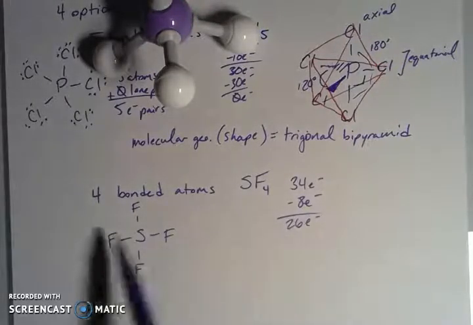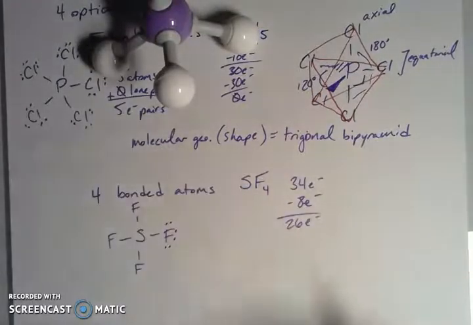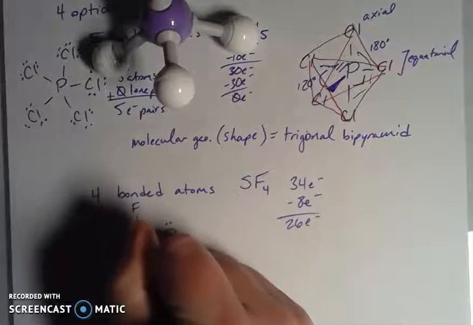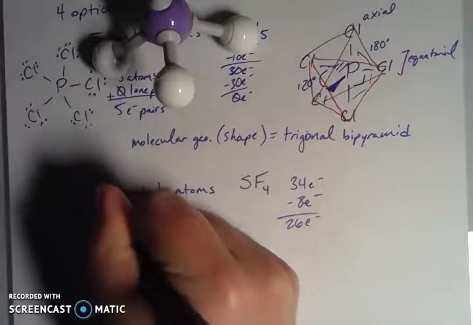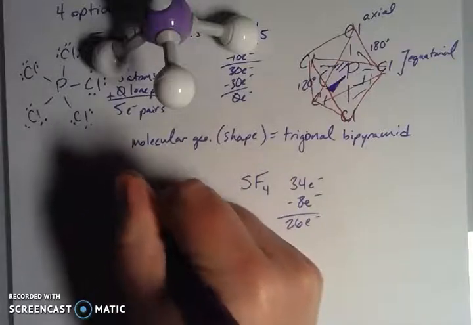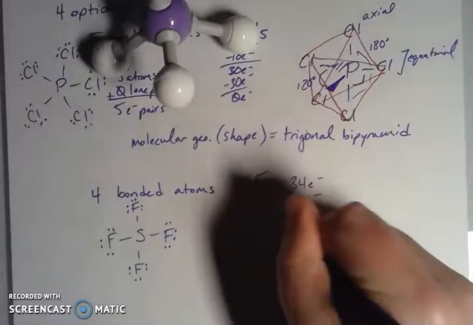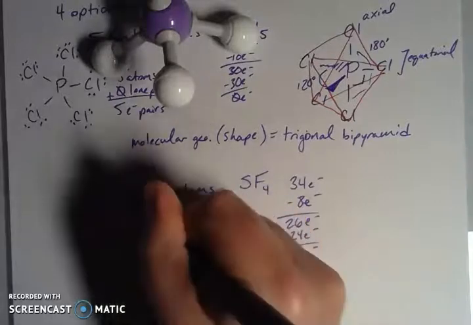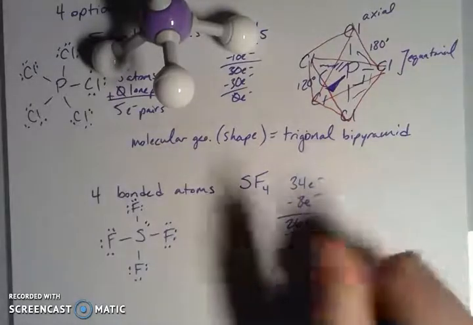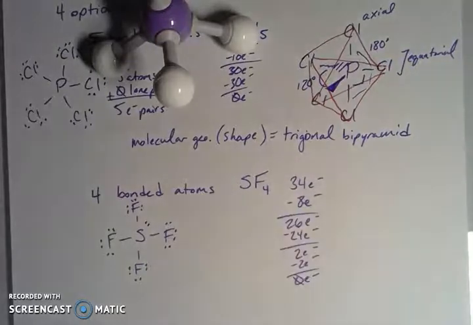Now I'm going to put those 26 around the outer atoms. So I have 2, 4, 6. That fulfills the octet there. 8, 10, 12 fills the octet there. 14, 16, 18, 20, 22, 24. So I've used up 24 in filling the octets on my fluorines, and I have 2 electrons left over. So because my outer atoms are good, I'm going to stick it on my central atom. And now I've used up all of those valence electrons.